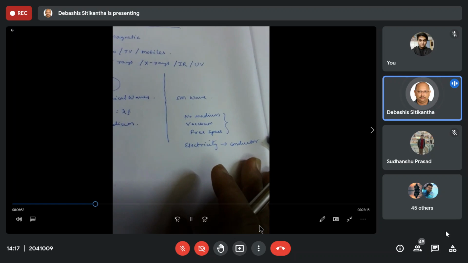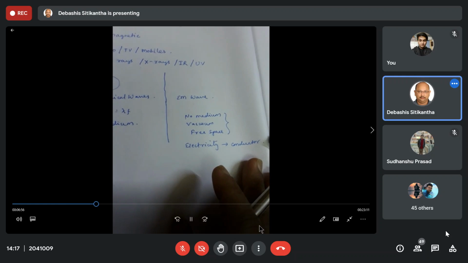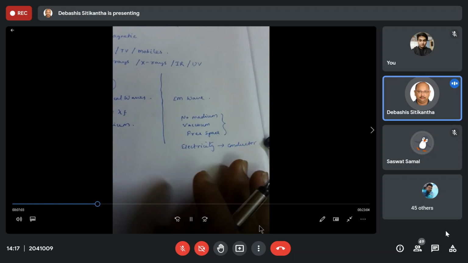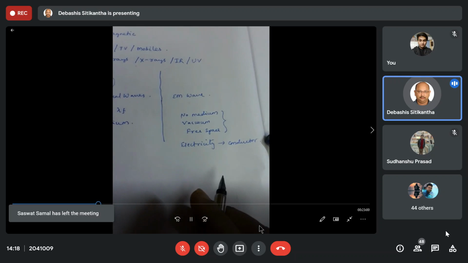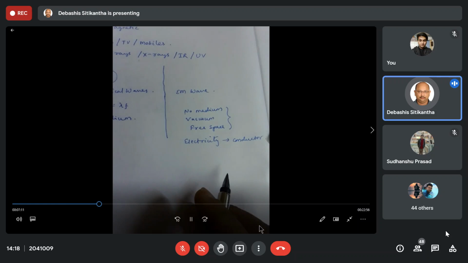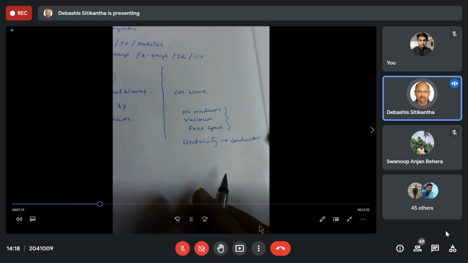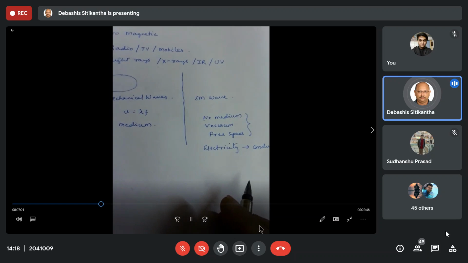And one of the brightest examples is the light waves coming from the sun. The sun is located in space, and in space there is vacuum, or it is known as free space. There is no medium, but still you are receiving sunlight. Similarly, the radio signals emitted from stars or different galaxies are also transmitted through space, and space doesn't contain any medium, but still you can receive them on the Earth's surface. So this is one major difference.